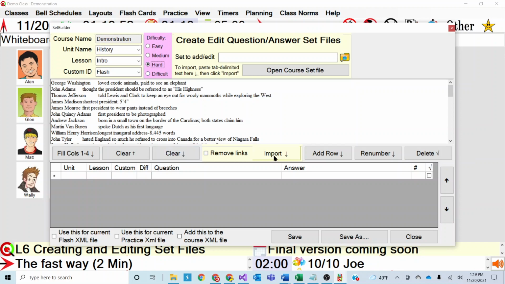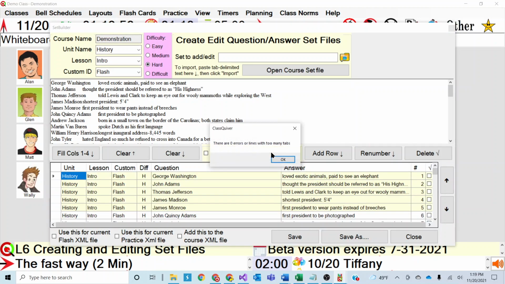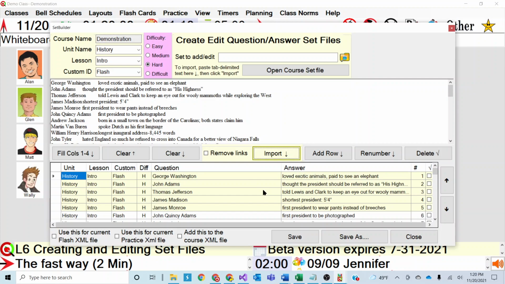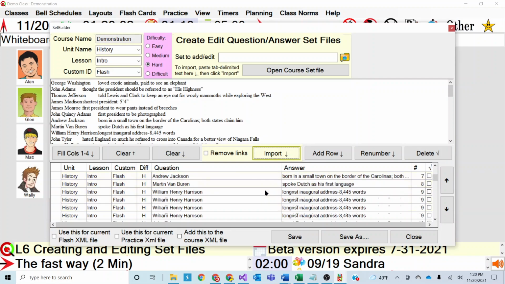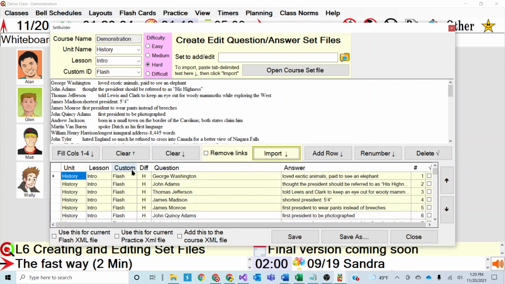Now, when I import these right here, it'll bring it all in. And as you can see, there are 0 errors. Okay? So I'm going to scroll down, and you can see I've got all this custom information added to each card. Again, this custom information is going to be used as filters to creating sets from your course set file.